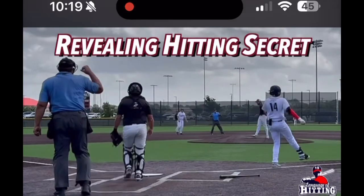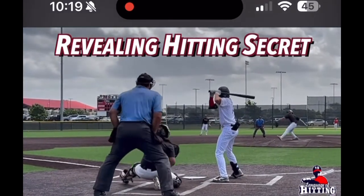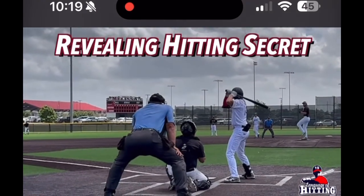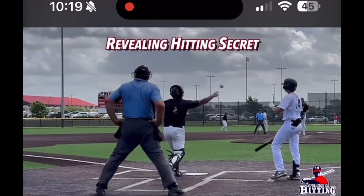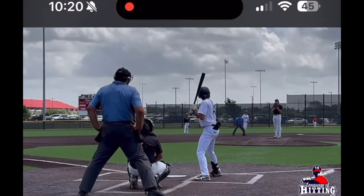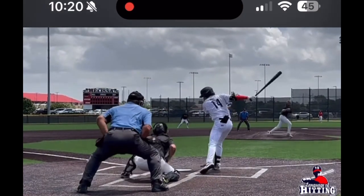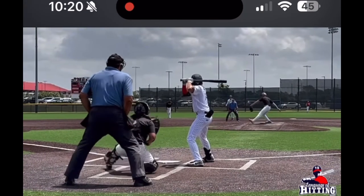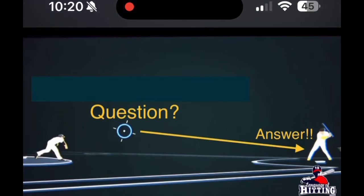Okay, as a hitter, you're standing at home plate. You have a bat in your hands, but you don't know where to swing this bat until you find the ball. But you're not done yet. Once you find a ball, you have to answer. You have to reply to what you see. What I'm explaining to you are the deeper layers of what we call hitting perception. One of the first fundamental truths I teach hitters about hitting perception is this: there is a question, there is an answer.